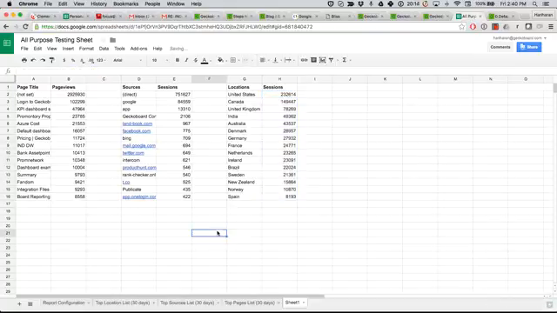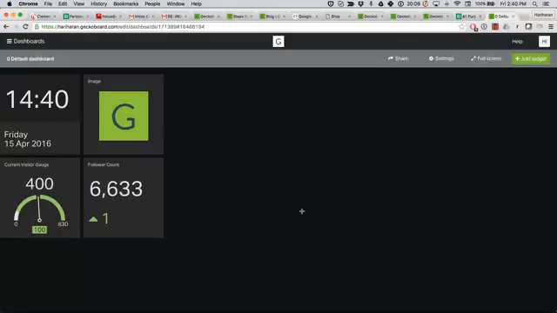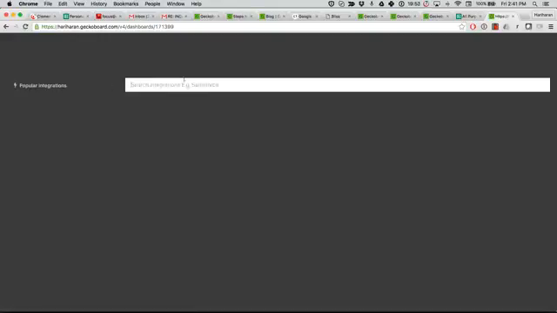All right. So now that we have the data ready, let's go to Geckoboard, add a new widget. And once that loads up, search for our spreadsheets integration.